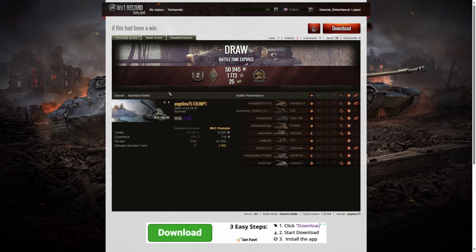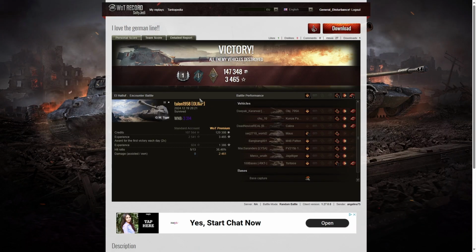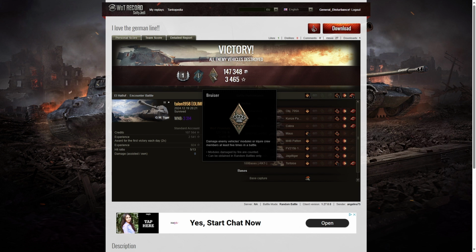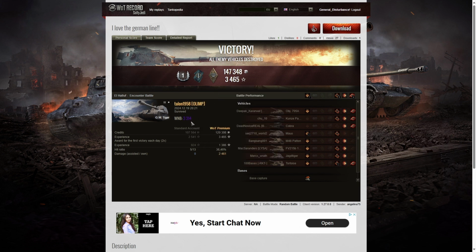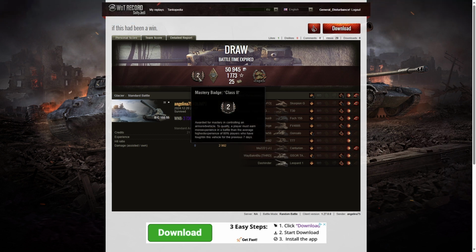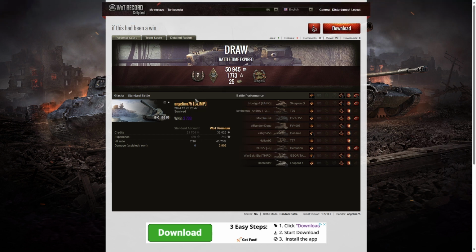So does it beat Talon? And unfortunately, the answer is no. Talon's was a first class, a fighter and a bruiser medal, and 3,314. Angelina's was only a second class, and that means that she didn't beat his first class, but she did get a higher win 8, and she got a bruiser and a Confederate out of it. So nice try, very close, but didn't do it on this occasion.